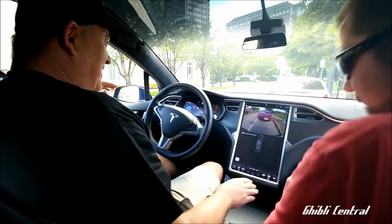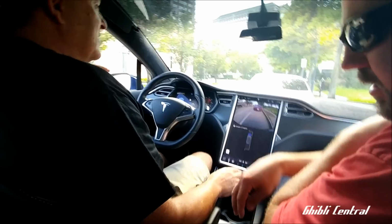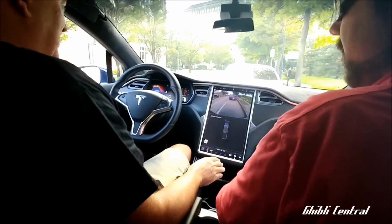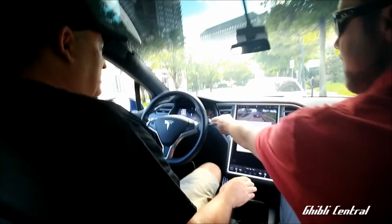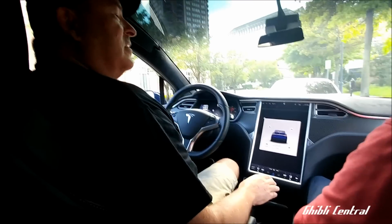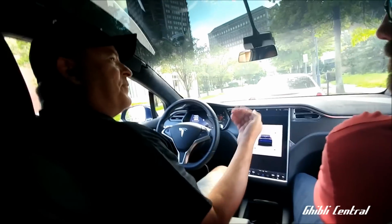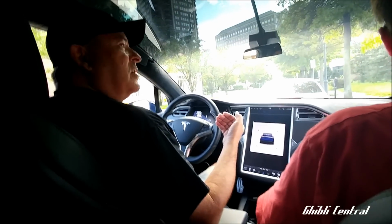This is the time where you start gathering your things. You know, it's like, oh, I've got my phone here. Grab the keys over here. I don't even worry about this. It's not only going to put itself back in park, but now when you exit the vehicle, the car shuts itself completely off. Well, I guess I don't have to pass parallel parking on my driver's test. If you take a Tesla to your driver's test, that's hilarious. We're not really in the spot, but I guess we are.